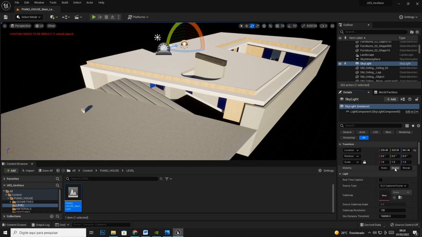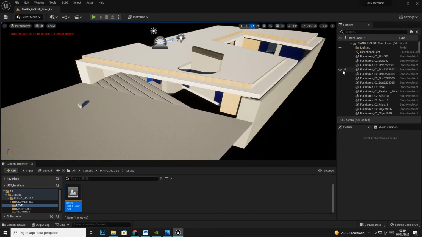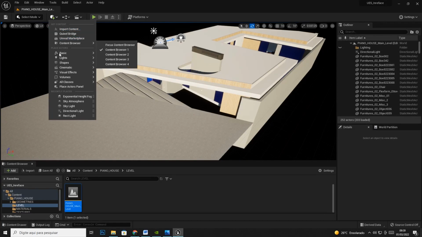The stationary is the middle ground between storing the information and gaining performance with some features of the movable. And the movable is dynamic light that does everything in real time. So you leave it movable, and you check this real-time capture.